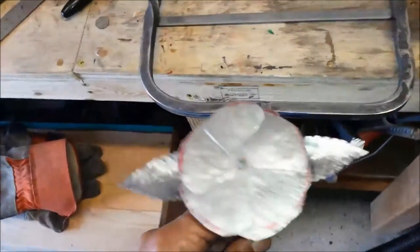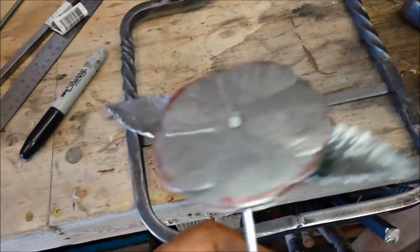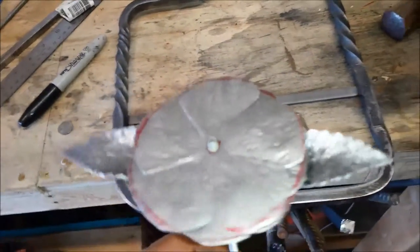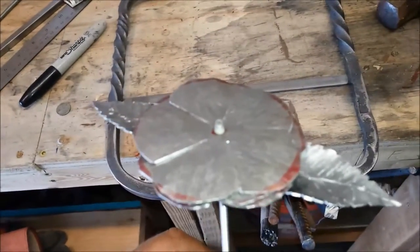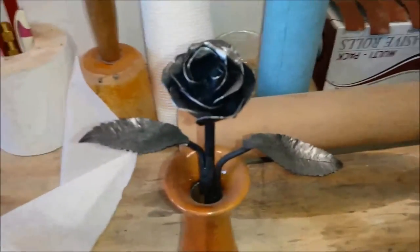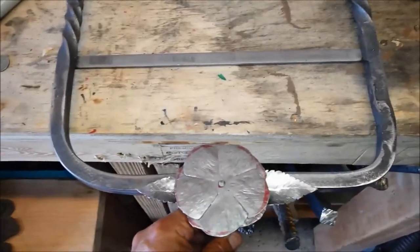So the only difference I do with the roses when I make them is I make them with my propane torch. I find the heat is much more even, and you get it where you want, and it takes just seconds to heat the stuff up and then bend it up into your rose. All right. So that is the next step, and we'll get there.